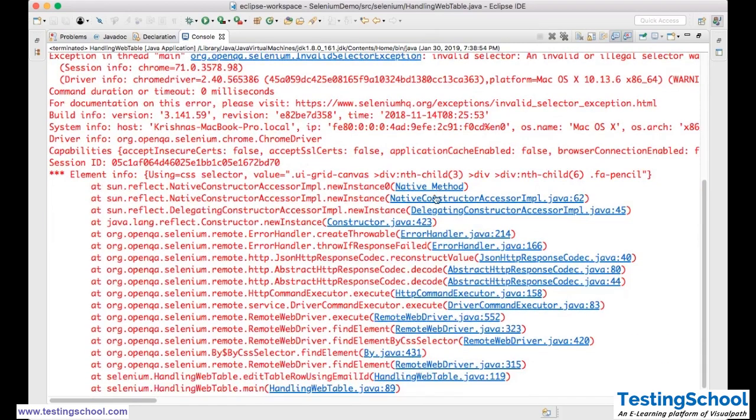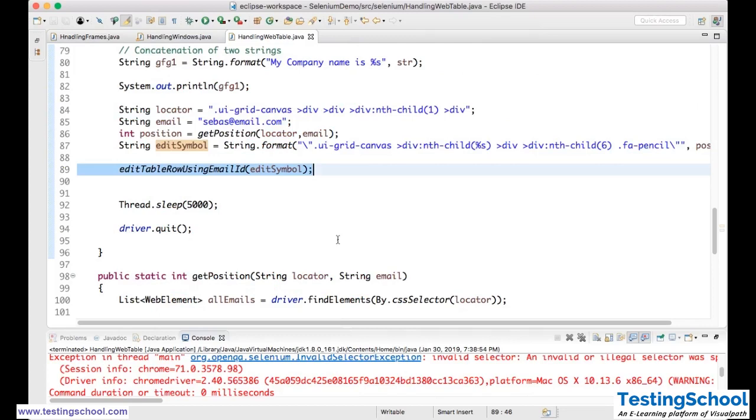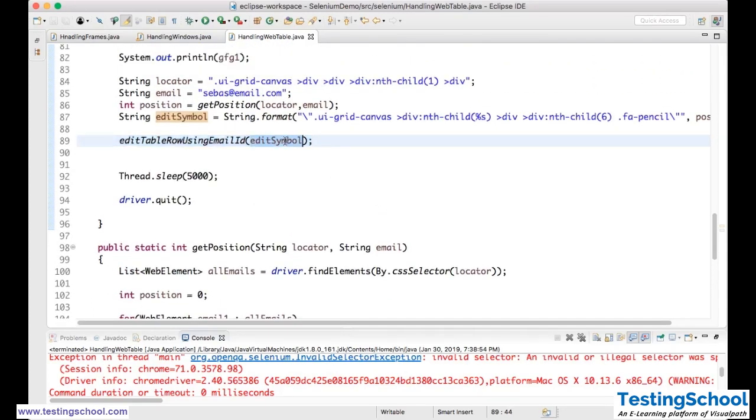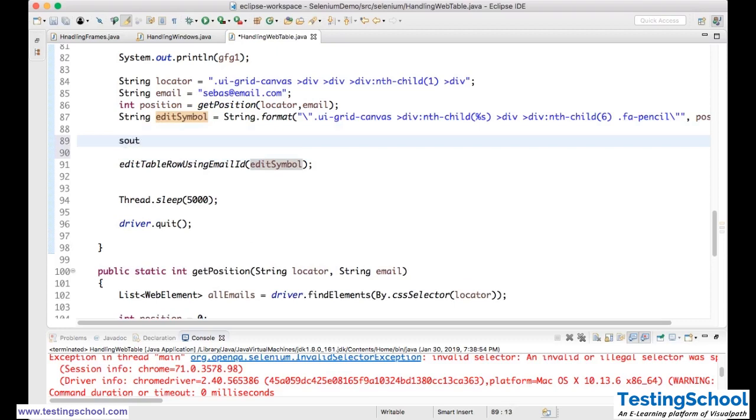We'll see in which location it is. The 89. Edit symbol. First I'll print this whether it is giving perfect or not. If it is not giving, we'll move to the previous one.